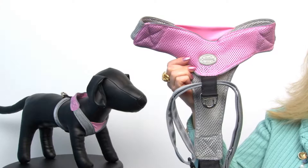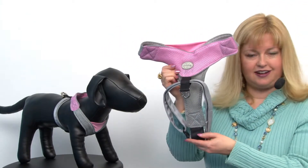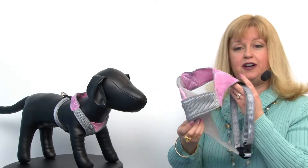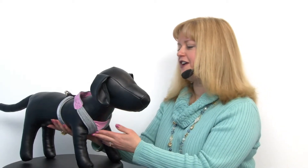This is a great harness that's going to fit beautifully. You'll notice on our web page that it features a Dachshund, and this style has been shown to be a great one for fitting those dogs with broader chests and longer bodies. Those would include dogs like the Dachshund, Corgis, and Skye Terriers — dogs that really should be in a harness rather than a collar to protect that fragile back.